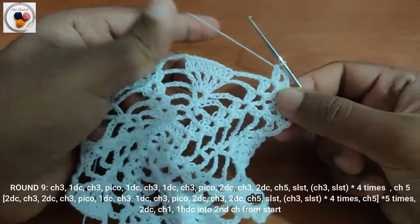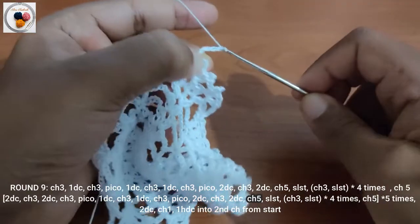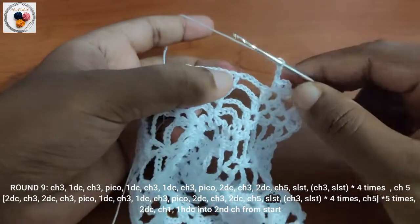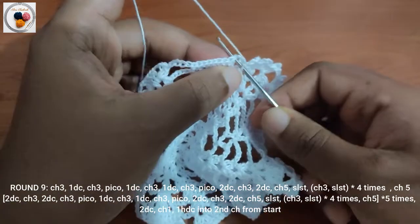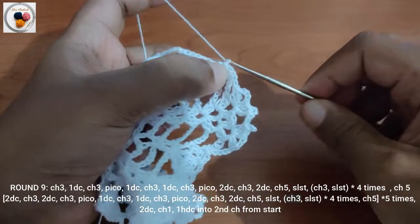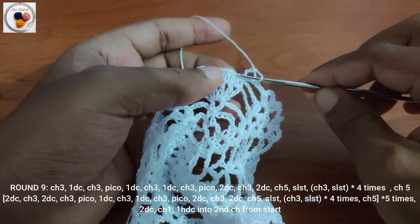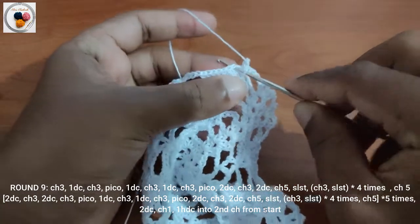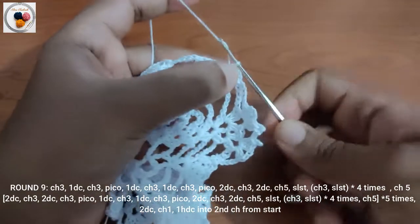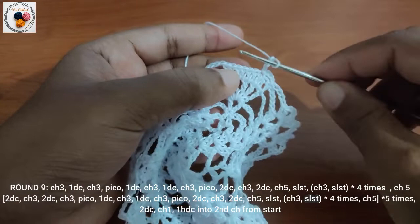And then we are going to work 5 chains and work a slip stitch on top of the first double crochet over here. Now chain 3 and skip 1 stitch and work a slip stitch into the next stitch. Again, chain 3 and skip 1 stitch and work a slip stitch into the next stitch.